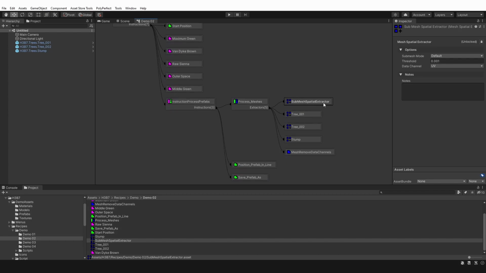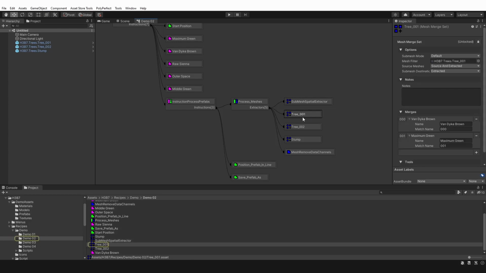Now this extractor will produce submeshes labeled basically 001, 002, etc. So we need to rename those, and in some cases merge 2 separate submeshes together, where they may be in the same kind of region, however they're too far spatially separated.